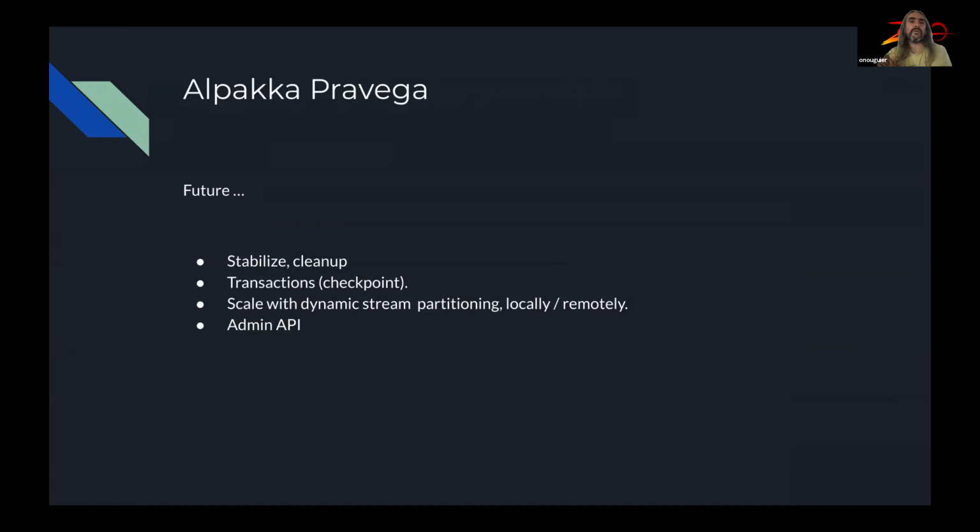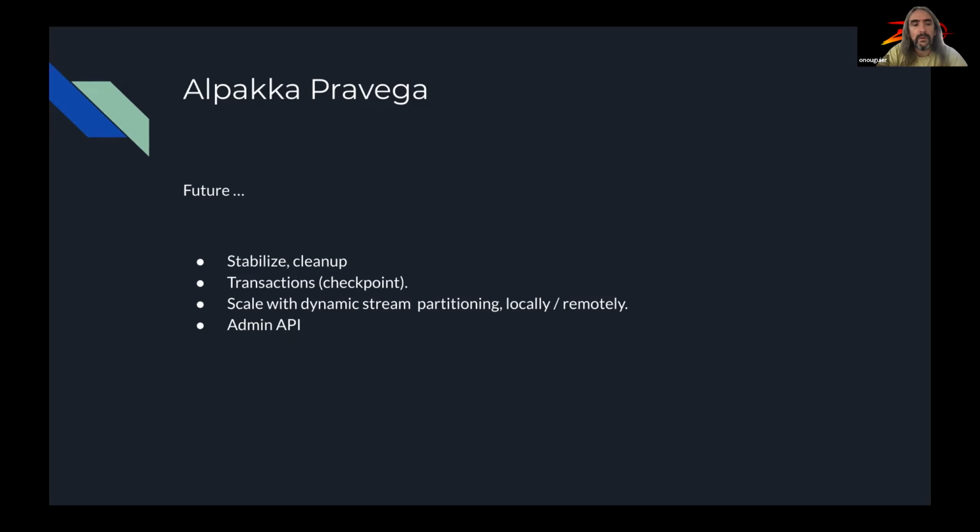In the near future, I need to stabilize and clean up what I've learned from the Pravega API, because at some point I made some mistakes, mainly because I knew Kafka and I thought it was the same kind of API. I need to see how to implement something with transaction checkpoint, as it's quite complicated, in fact, because streaming and transactions are not so easy to implement.